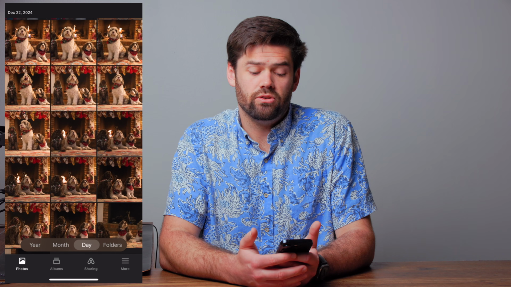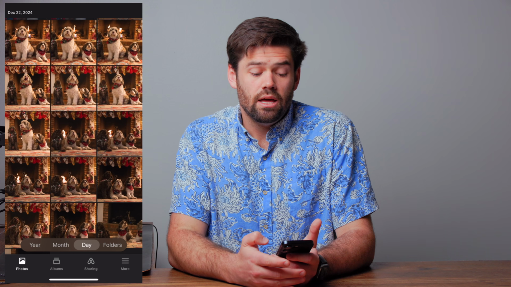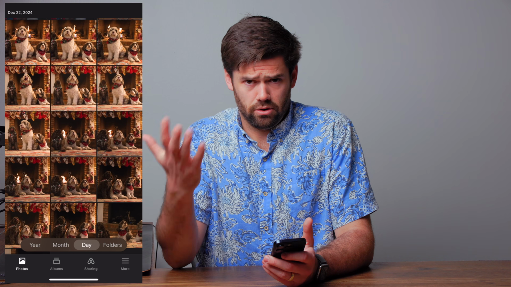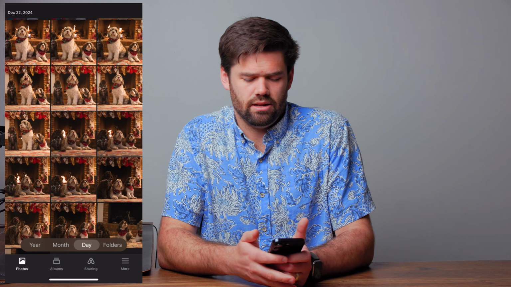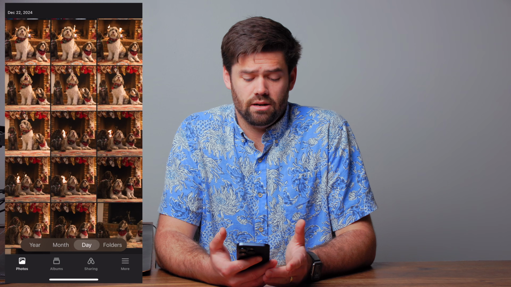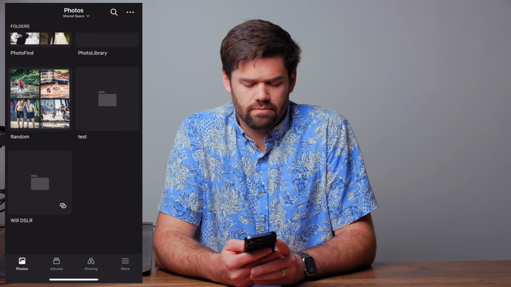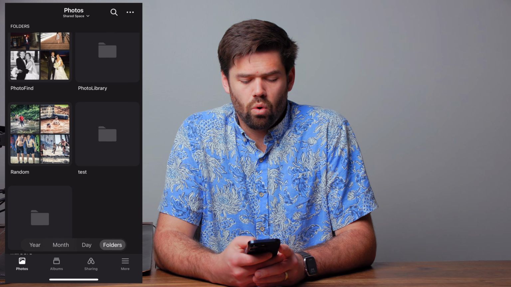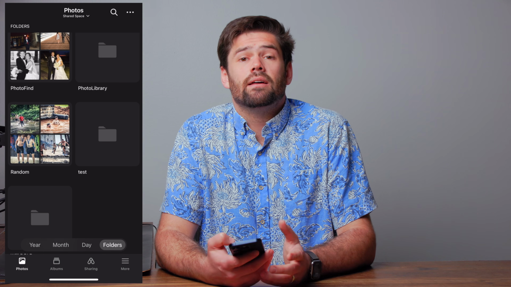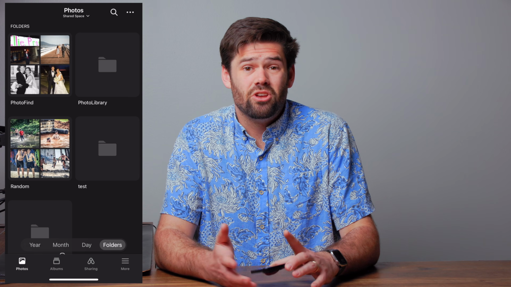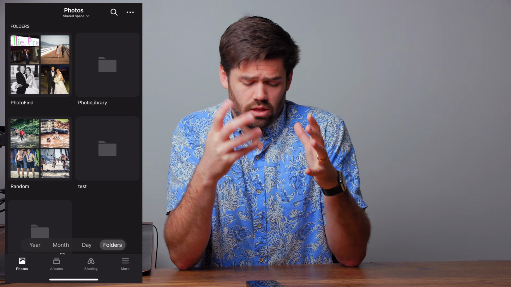Now, with the new DSM 7.2 update, it generates your previews for HEIC images, so it's really important to install if you are uploading HEIC images outside of the app. The app just does it automatically anyway. But there's a ton of capability in here, and I think it works really nicely. You've got the ability to sort by various setups here, so you can go through and see your folder view or your year, month, day. Then we can come in and you've got your albums, your sharing, and everything directly in Synology Photos. So everything that Synology Photos can do, you can essentially do on the app right here. And I think it just works really well.